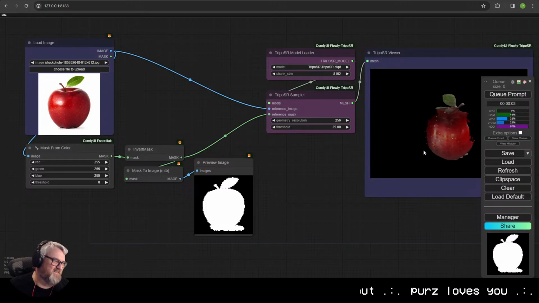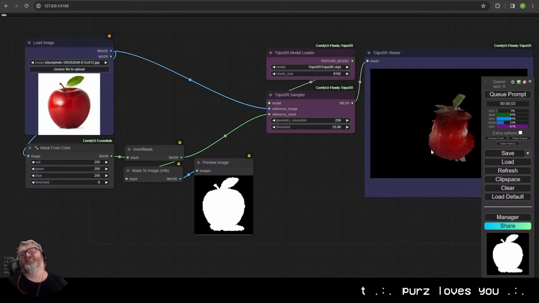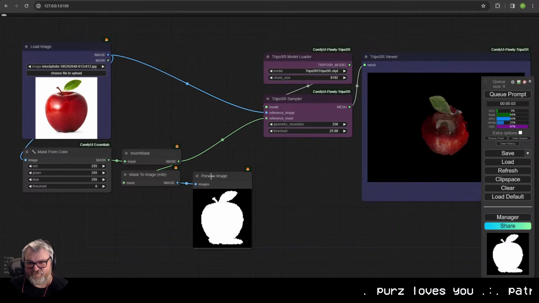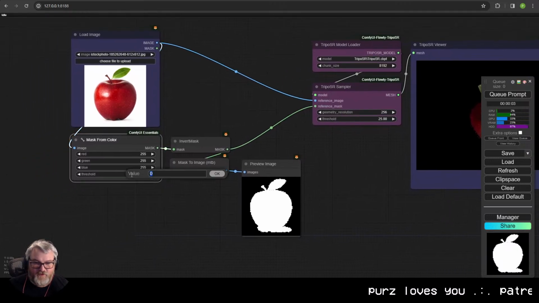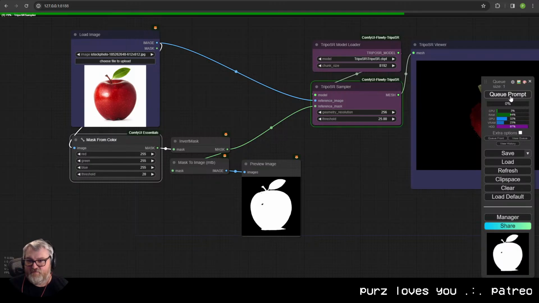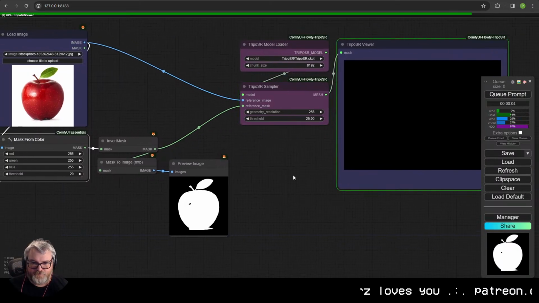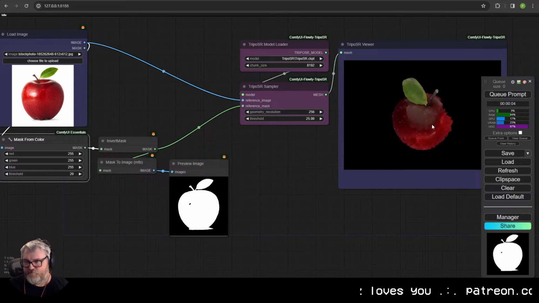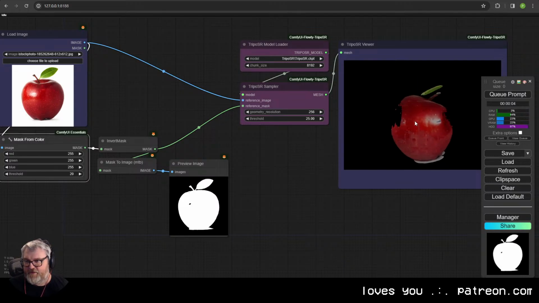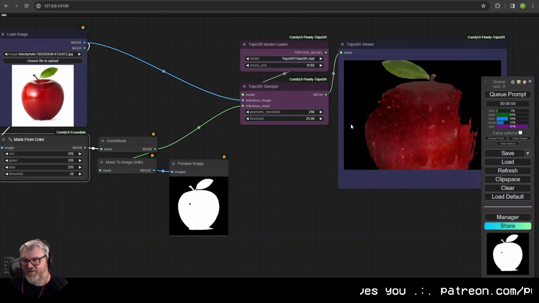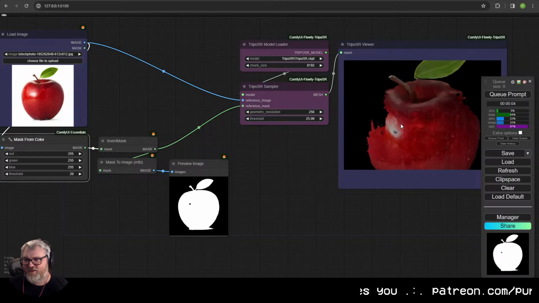It's so much worse. Oh, that's funny. When you figure things out, but you don't figure things out. Not bad. Actually, it's kind of interesting how it takes chunks out of it like that. It's cool in its own little way.